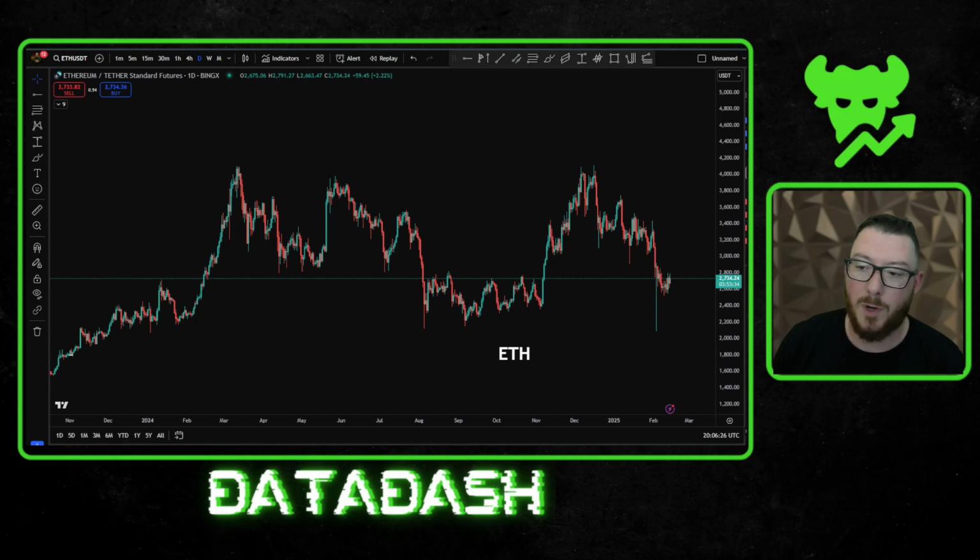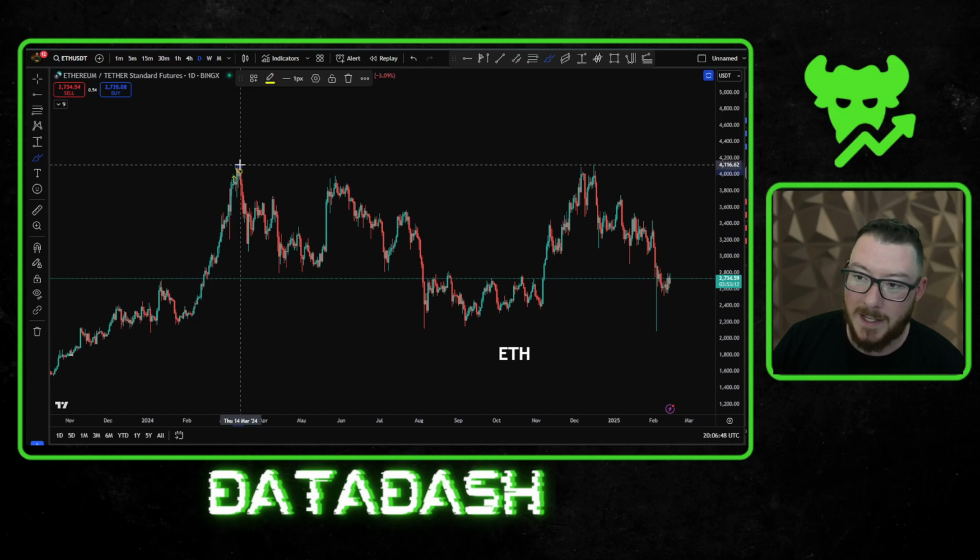In this next example, I'm going to take a look at Ethereum and the recent price action over the last few months, where we can see either an impulse move once again to the upside or to the downside that was met with a golden pocket retracement and then the reaction that followed after. When we look at the price action on Ethereum, it's no secret that we've been pretty range bound ever since March 2024 of last year, and this price action has just been chock full of golden pocket retracements.